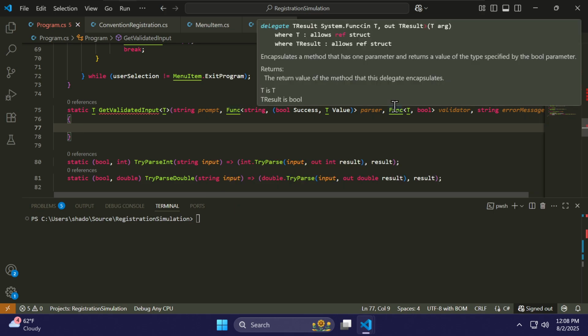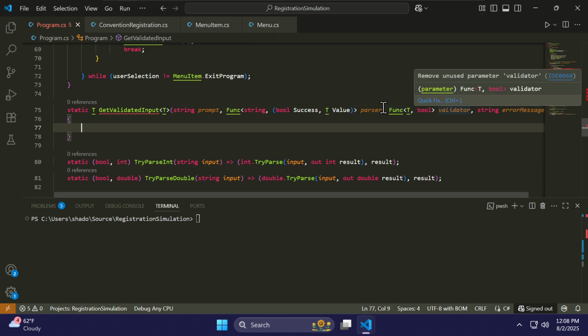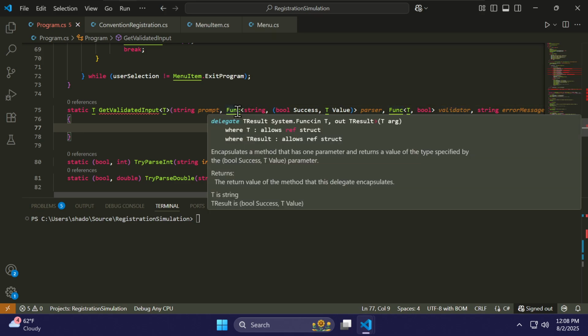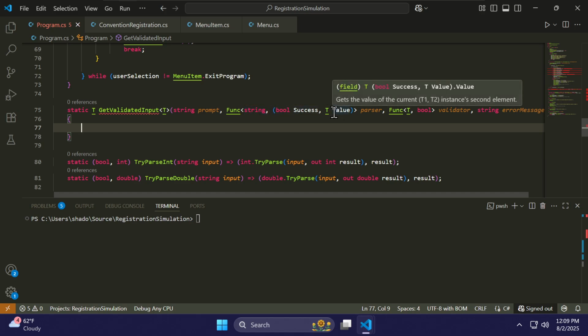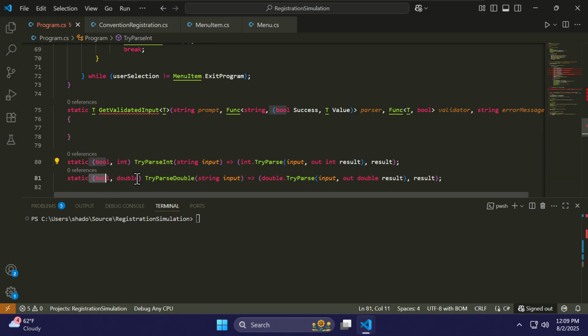This one has one parameter and specifies by the second value. What this is doing is allowing you to pass a method, or function, just the word for method in this case. So you're passing in some kind of method. We're saying the method has a signature: it takes in a string and returns a success and a T, where T is going to look something like bool, int, or bool, double, or bool and whatever type T is. That's the type we get back out of it.